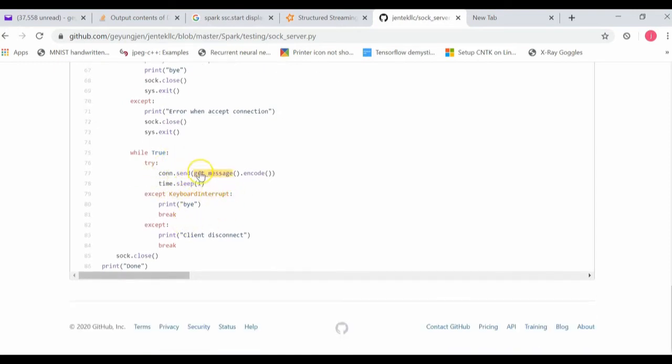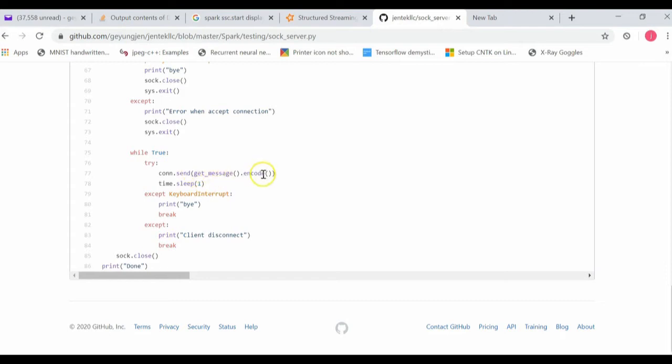And then it goes into sending the messages. So what message? It calls get_message, which returns a string that contains 20 random words. Some of these words may be duplicated, and certainly you will notice the .encode is required when you send a string over the TCP socket. It requires a byte string, not the regular text string. So that's why the .encode method is needed.